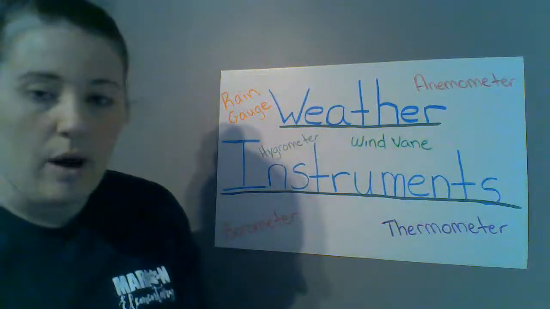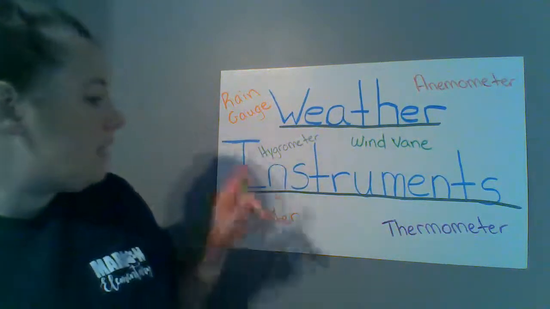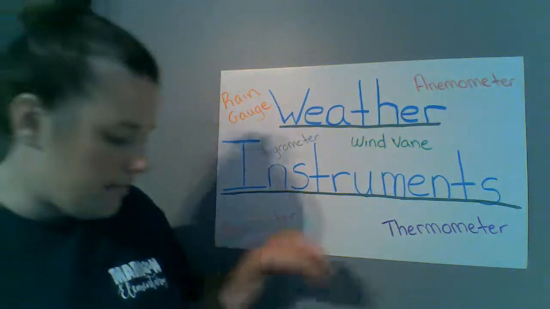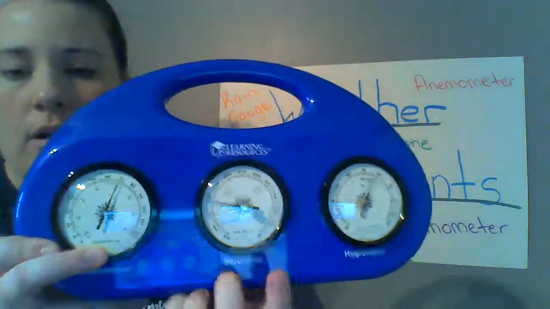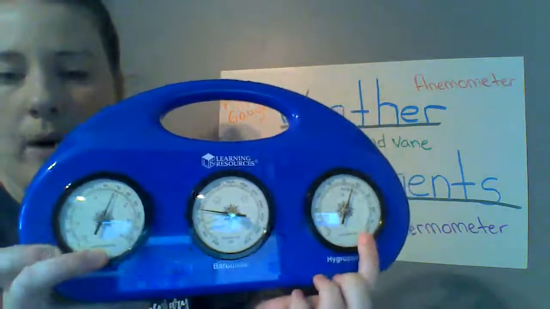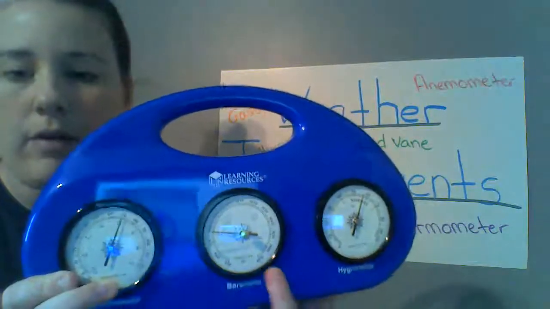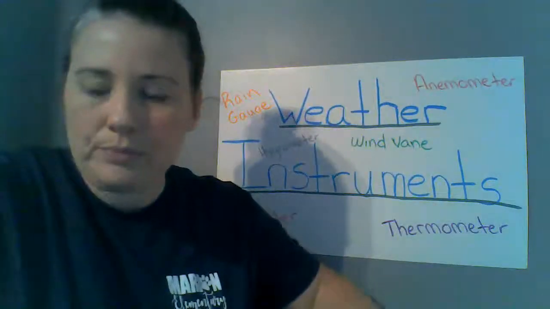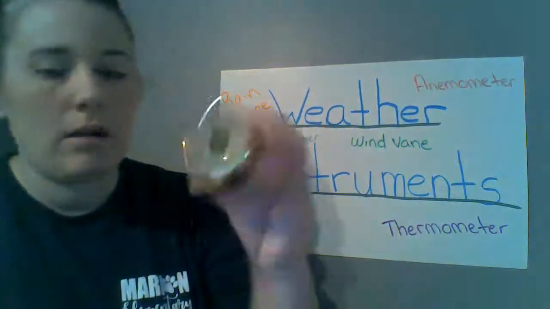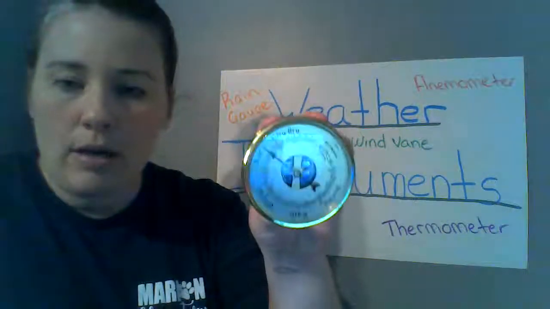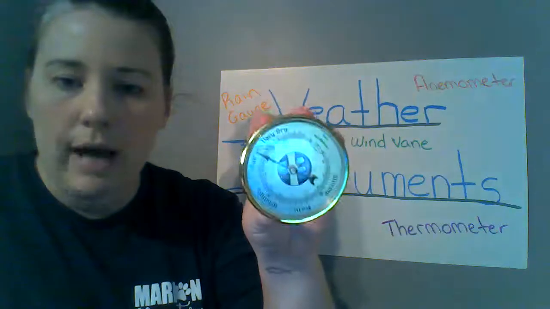All right. So our next one is a barometer. So a barometer looks like this. It's this middle one here. So it looks a lot like a thermometer in this case, but the numbers mean very different things. So a barometer, and I actually have another one that I can show you. It looks very similar. A barometer tells you air pressure, which we already talked about. So it can tell you if the air pressure is high or low.